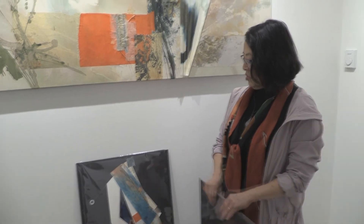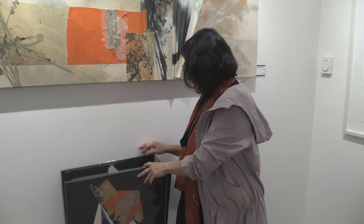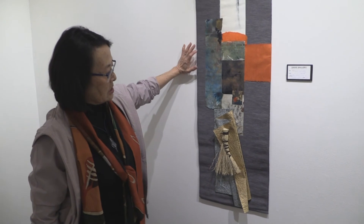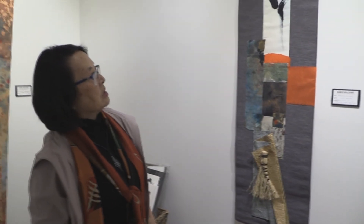I want the viewer to be able to bring their own sense of what the meaning of the piece may be for themselves. This one here is an unusual piece for me, wherein I used an actual textile as a background and then starting to actually put things or implements on it. I'm curious about it — it's still kind of experimental.